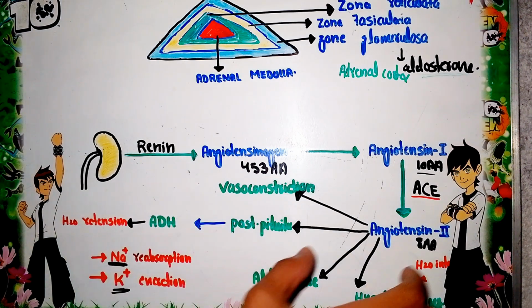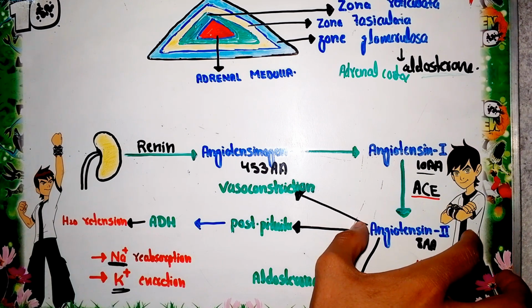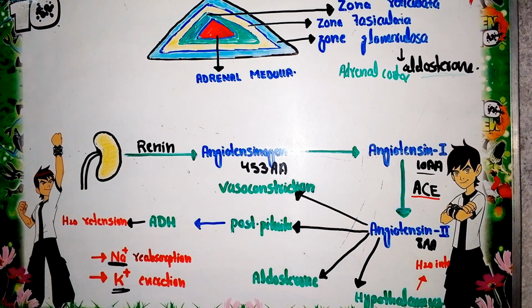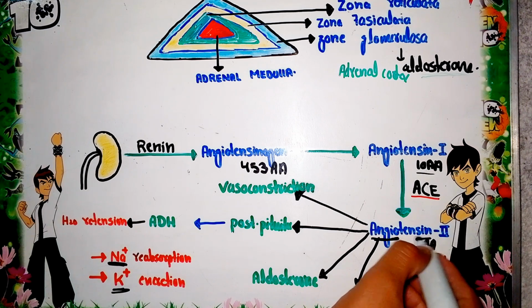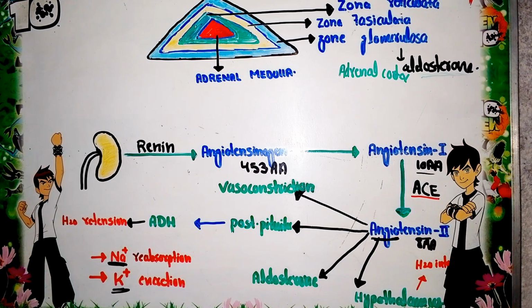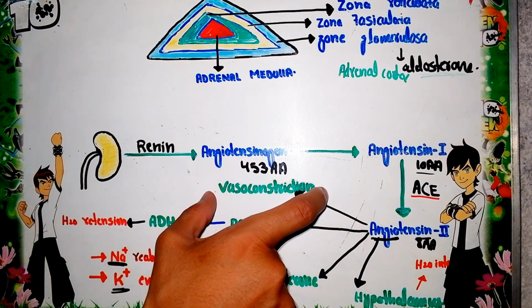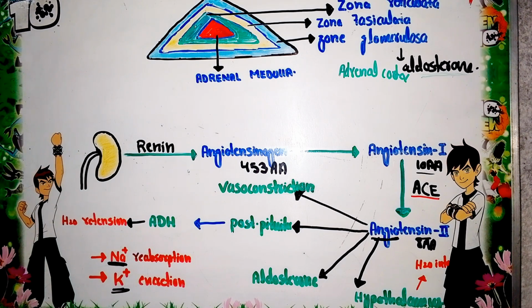Now angiotensin acts on different body parts and tries to regulate the blood pressure. The term angio is used for blood vessels, and tensin is used for contraction. These are hormones that are able to constrict blood vessels. One action of angiotensin on the blood vessel is vasoconstriction, due to which the blood pressure rises and reaches the normal level.